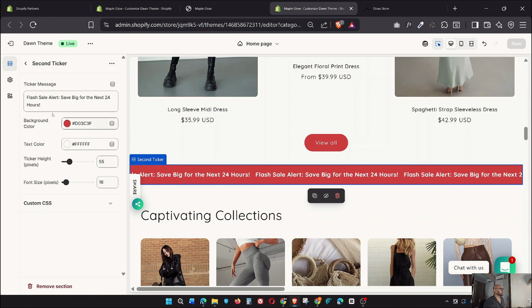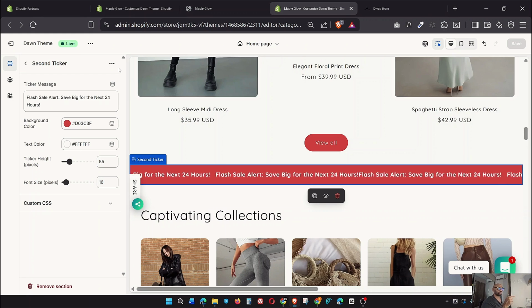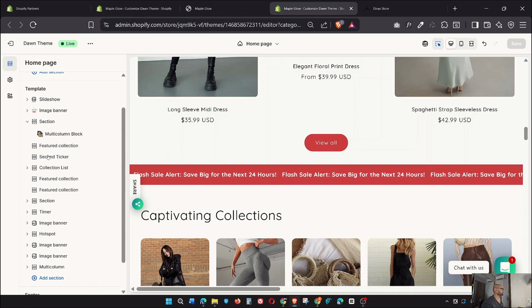It's got the background color. You can also refer to my previous video where I have shown how to create a ticker, so you can just copy paste from that. I also believe in the new Dawn theme there are ticker and scrollable ticker options available. It's inbuilt, so just use that. This Dawn theme is a slightly older version. Okay, so ticker is done.